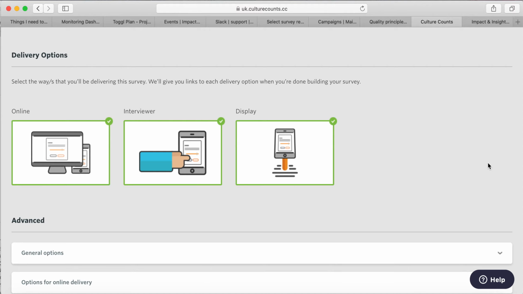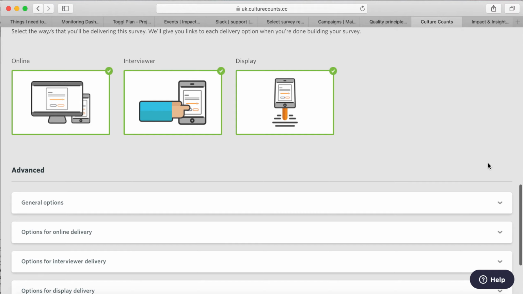If that is yourself, do get in touch. You will all have a primary contact at Counting What Counts, and of course we do also have the support pages on our website as well. But for the vast majority of organisations, we found that having these 3 delivery options means that they can collect a good number and good quality of responses.